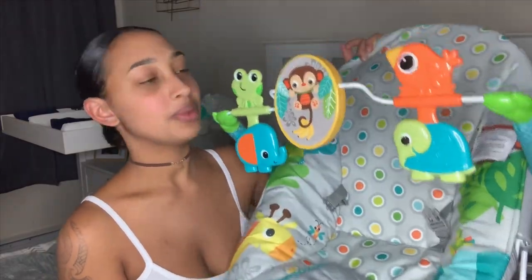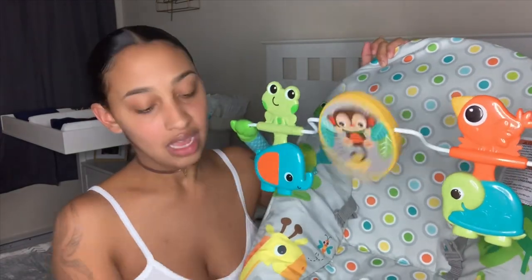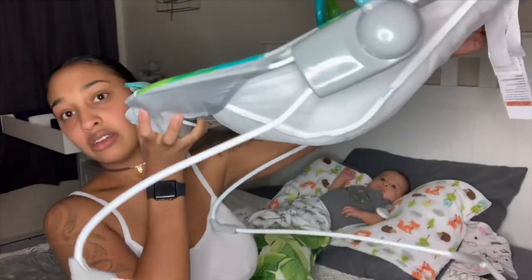Next is his bouncer. It's one of those simple bouncers with toys and a mirror, it vibrates at the bottom and has a nice comfy seat. I actually use that bouncer more than I thought I would. My mom bought it for me because I was so nervous to take a shower before I had the cameras. You can put him in the bathroom while you shower, or while you're cooking and doing dishes — turn the vibration on, bounce it a little, and he'll be fine. It's heaven sent. He loves that thing for about 30 minutes, but he's getting big now so he wants to do more.